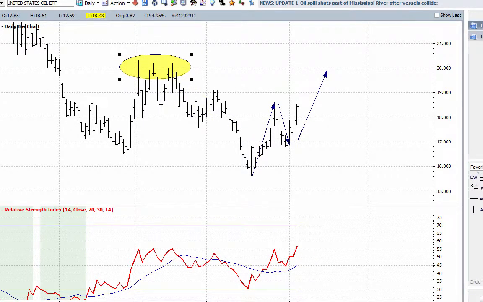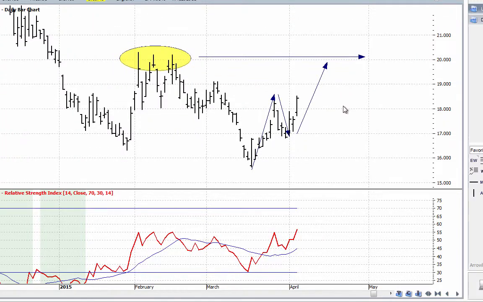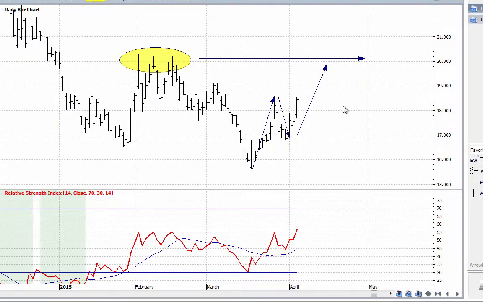So I'm not making any unreasonable forecast to say that USO could go back up to its previous highs around this $20 level. Now, I want to actually use a different instrument to trade this opportunity because there's another ETF that moves a lot faster. So I want to take advantage of a much faster move. Of course, that means if the market goes against us, it's going to move against us a lot faster as well.